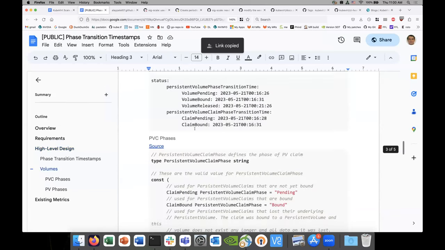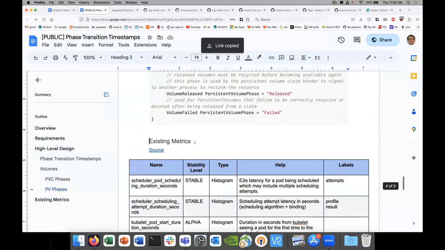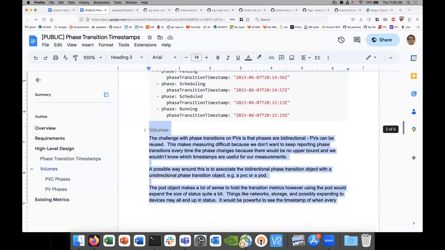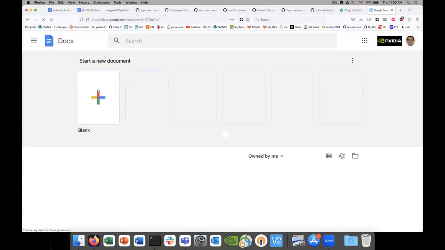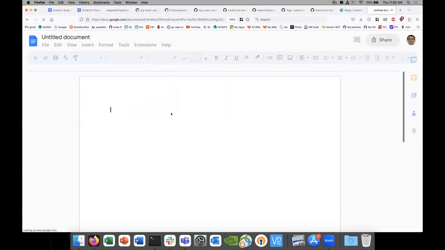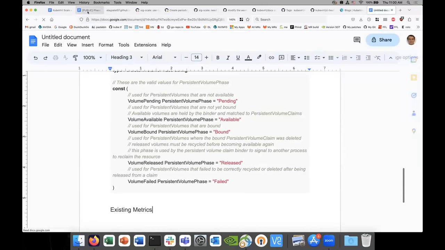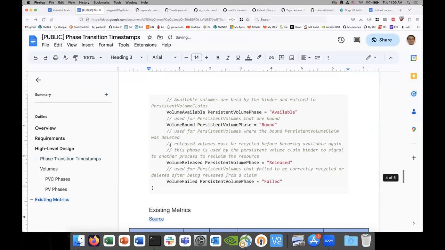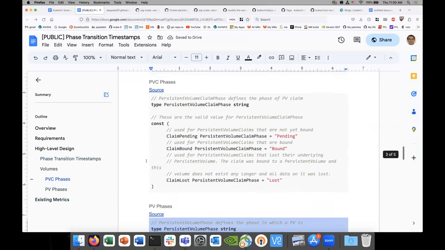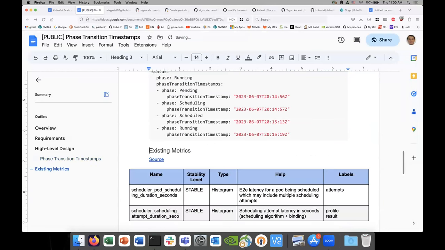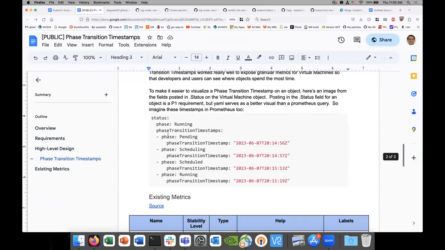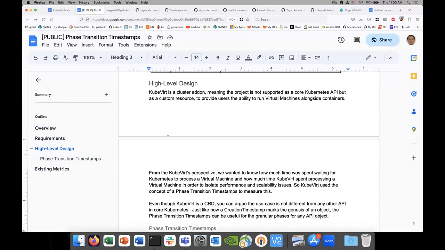Let me move this out. I'm going to take the volume stuff and pull this out. I'm going to just put this somewhere else and we're going to leave it. There we go. We will come back to that. Oops, I took the title out too. Go ahead and share it in there, and we'll take some time on that. If you want to, add us as a suggestion, and you can say that we'll talk about it.